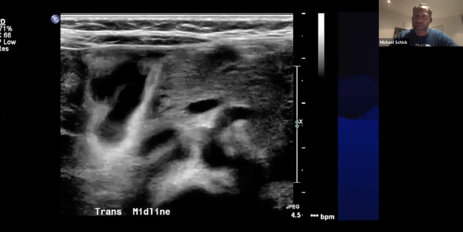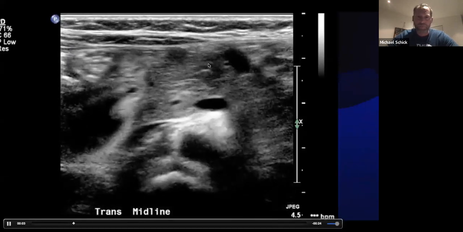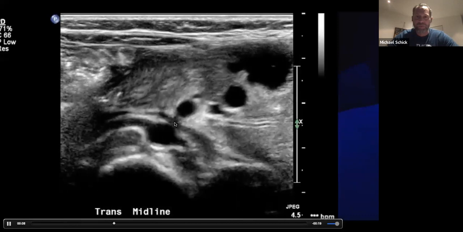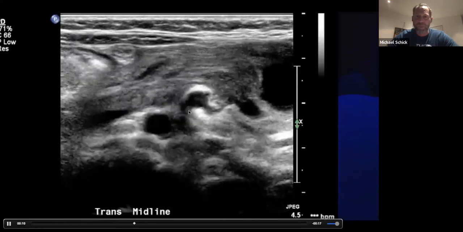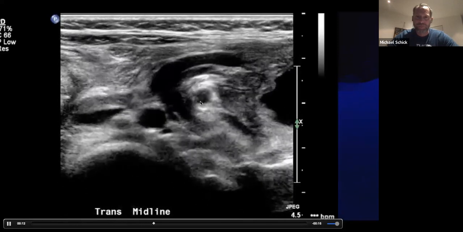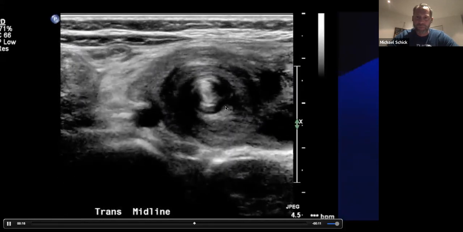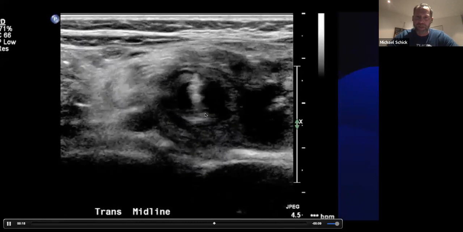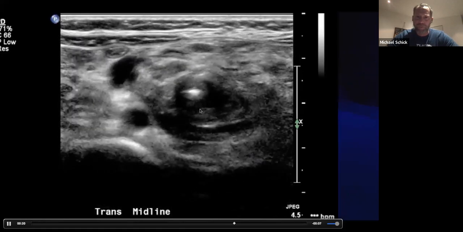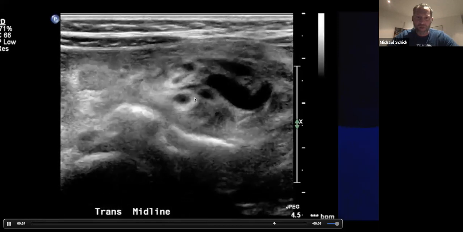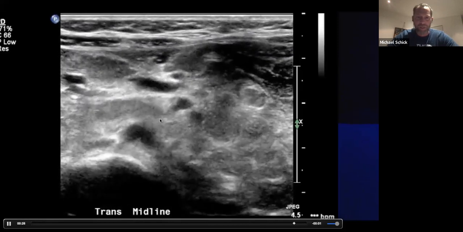This is another patient, but similar, same diagnosis. But if you just follow the blood vessel here, so superior mesenteric artery, you can see how it's taken up and it just starts swirling around. I'll try to do a better job pointing out with my mouse when it plays again here.